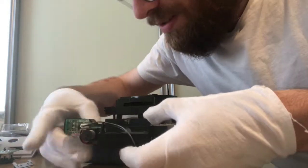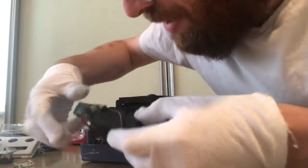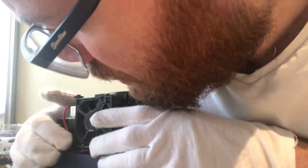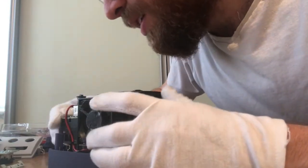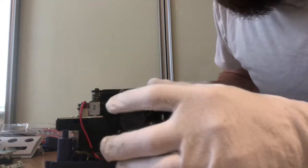The next thing to do is to sit the fan housing into position. So the wire for the fan needs to go into the little groove there on the fan housing itself. And then you just sit the wire in and sit the fan housing like so. It just sits in nicely at the side. I can even let go of it, and it just sits quite nicely there.